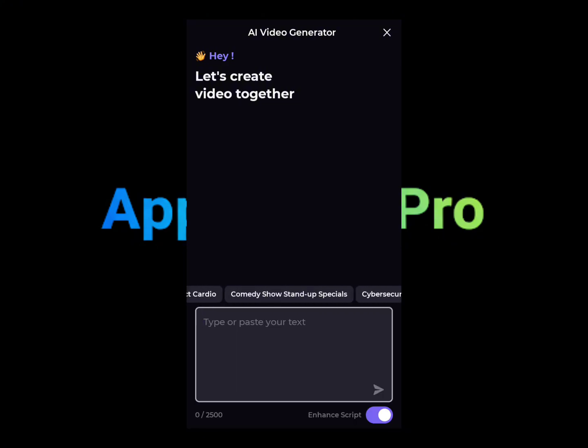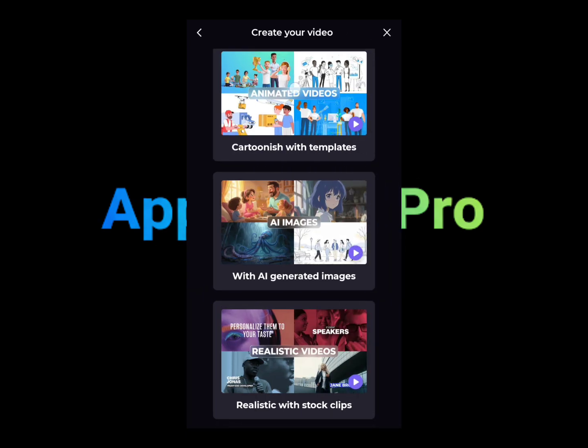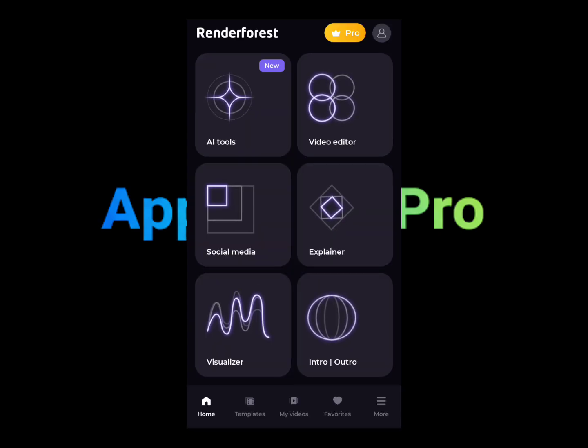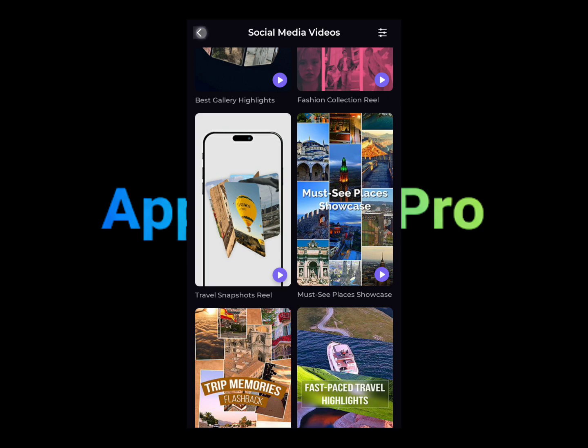As you can see here, you can select this one, for example, and you have some other ones you can create. At the top, which I've shown you earlier, these are the animated templates. You can also create animations using this application, which is very great. Quality is very great, I'm not gonna lie. You have other tools as well which you can use. You have the social media option. You have some templates here which you can try out as well.